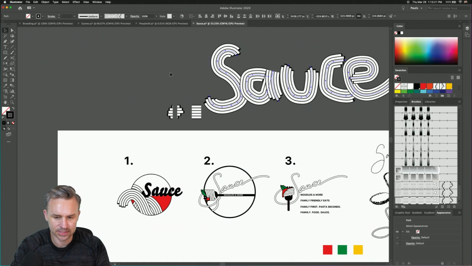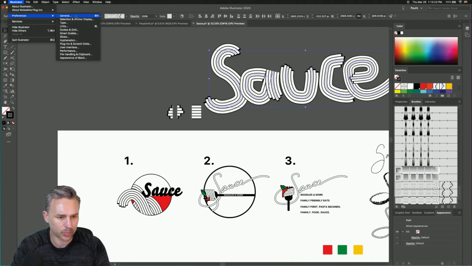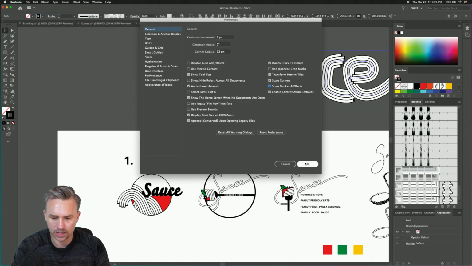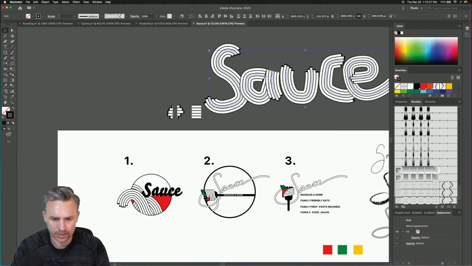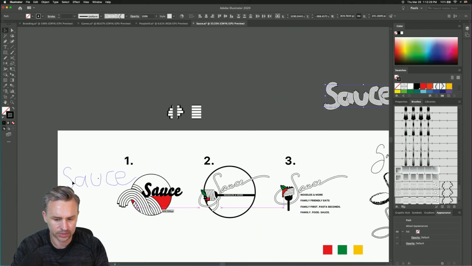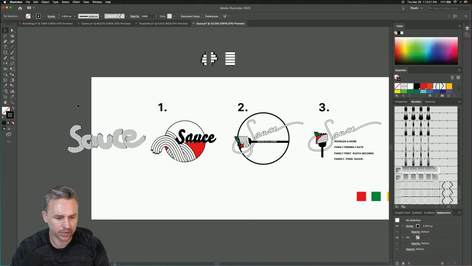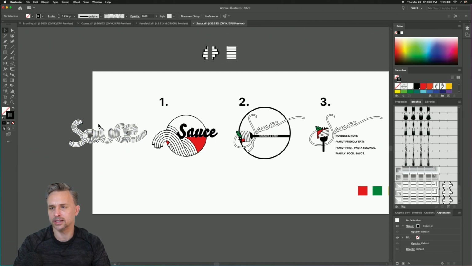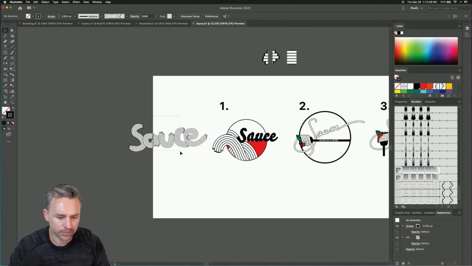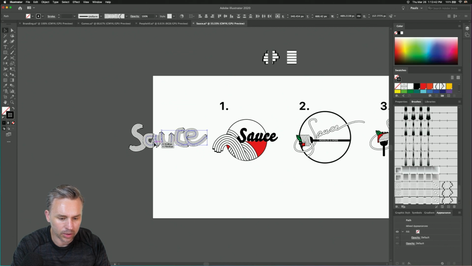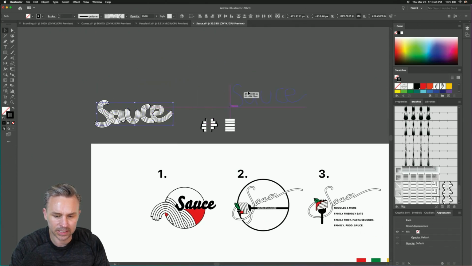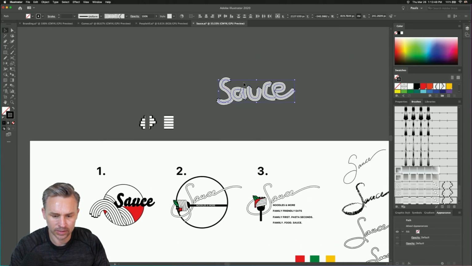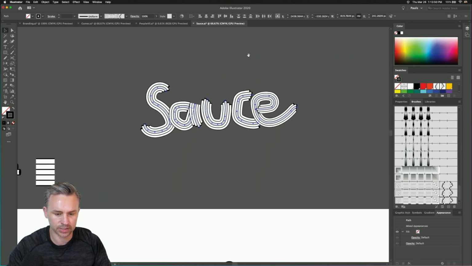All right, taking this. Let's scale this down. Preferences, general. Scale strokes and effects. Scaling this down. Bringing it over here. It is okay. It is all right, but now you can see how that's made. I could have some fun with this too, because notice how it is all the same thickness, right? And we know pasta can get kind of crazy. Maybe I want to change this up.